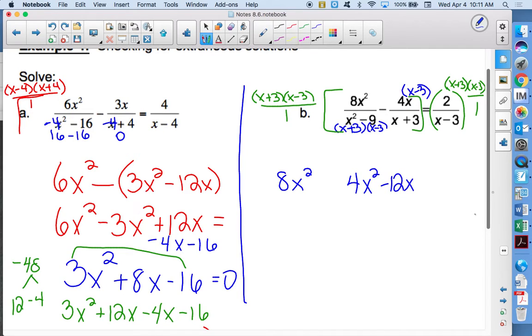And then the key thing is to remember that minus sign in the problem. Oh, yeah, minus minus. So the minus goes with both of those pieces that we multiplied together. And then the last one needs? 2. Yeah, you do 2 times x plus 3, which would be 2x plus 6. Nice.